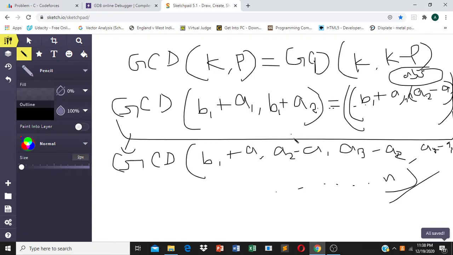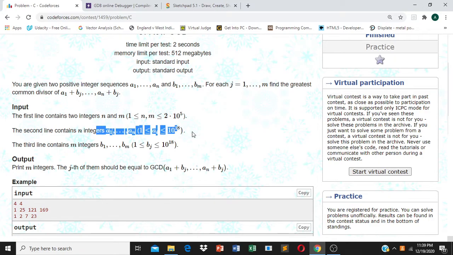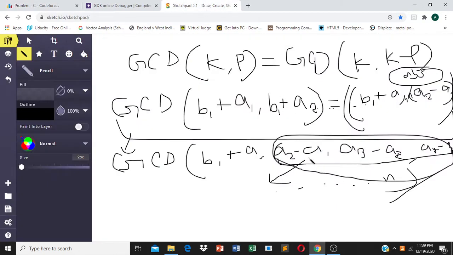So if you analyze it, what we're finding in this case is the absolute value of the difference between two elements of the array A. In this way we can easily pre-compute the GCD of these n-1 differences, because we are already given the array A up to n.